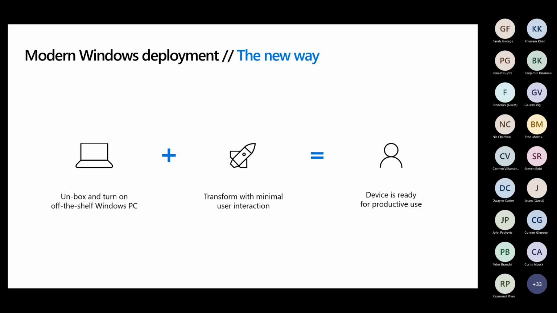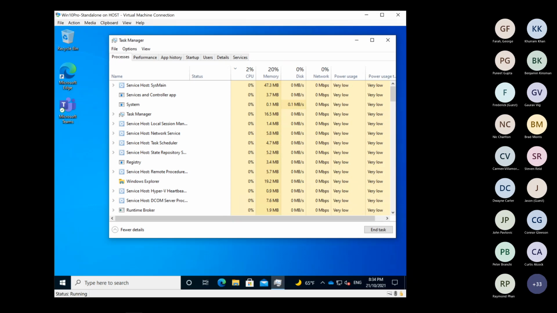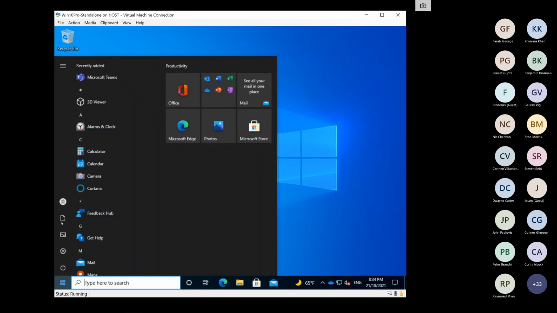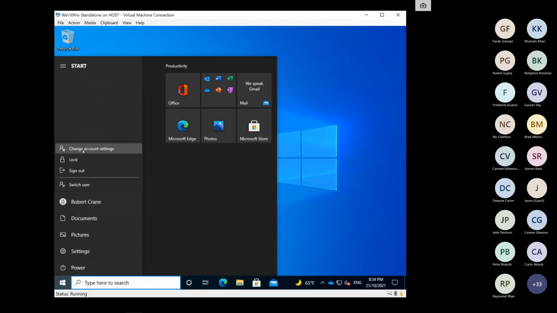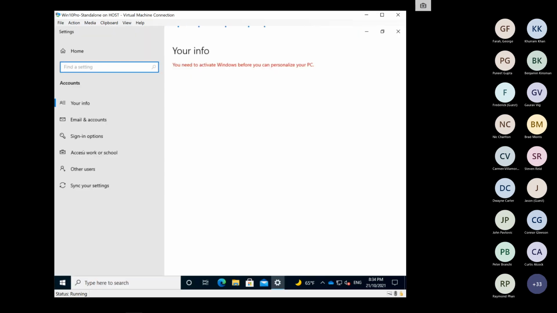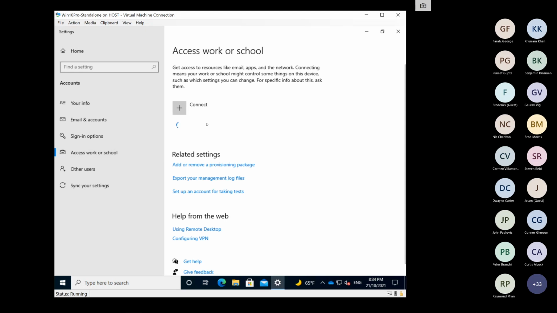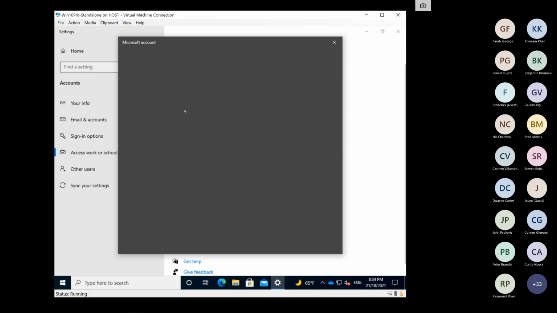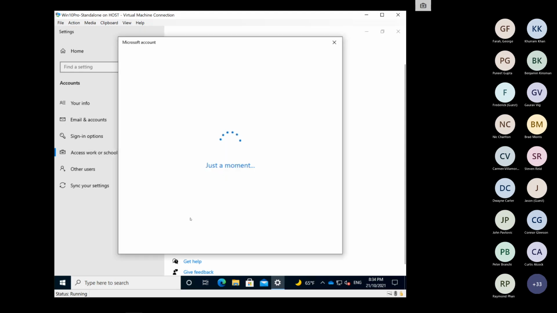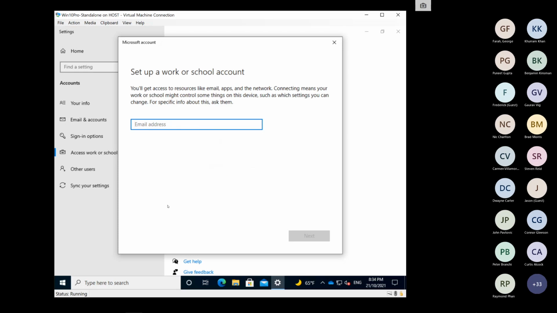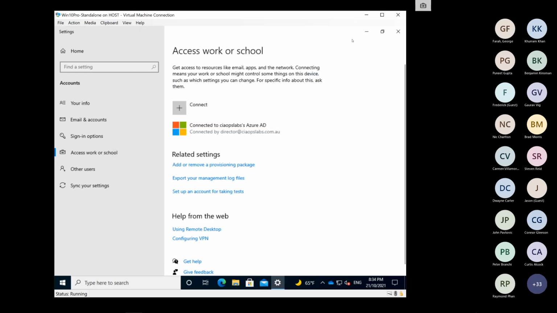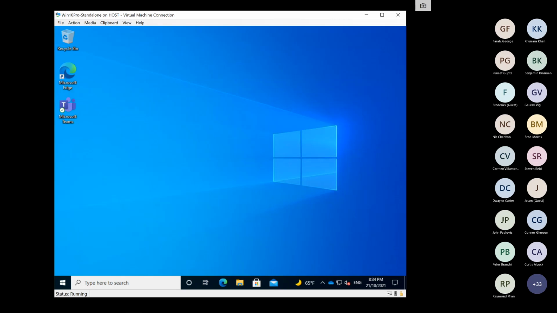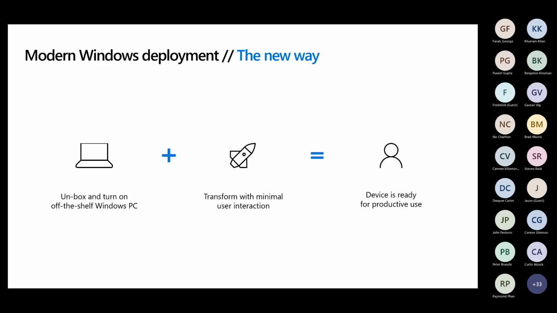So quick history lesson. If I go in here, so hopefully everybody yesterday remembers I went into this machine, which was standalone. I went into change the account settings here, and I added this option in here, right? So I went connect, and I joined it to an Azure AD install, right? So that was that manual process. So effectively what Autopilot is going to do is it's going to do that for me. It's going to do that in an automated way, which we'll look at in more detail.